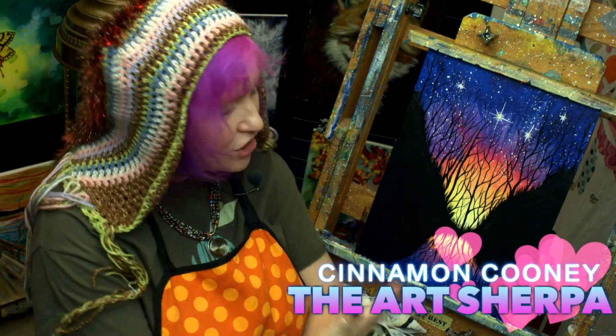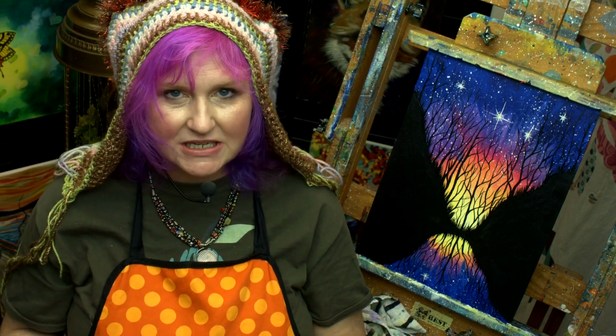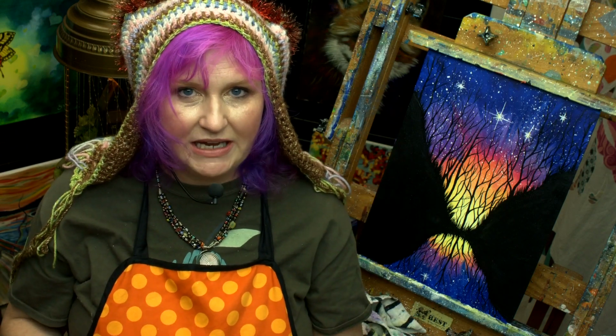Hi, I'm Cinnamon Cooney, the Art Sherpa, and today I'd love to show you this mystical mirror landscape. I really love this piece. It's a lot of fun, but they're surprisingly easy and simple techniques, and if they're explained to you, you're going to be able to paint it too. So that's my plan, is to explain to you every step of this.